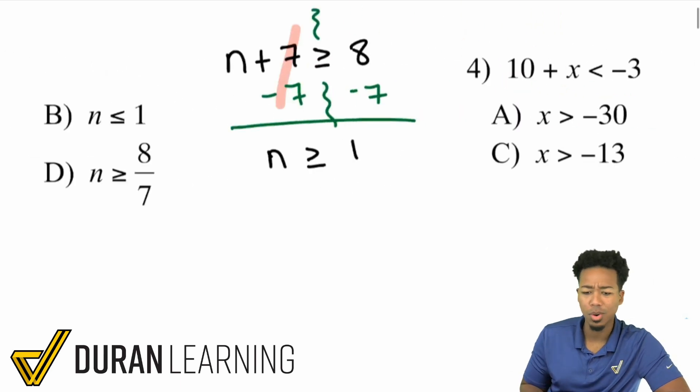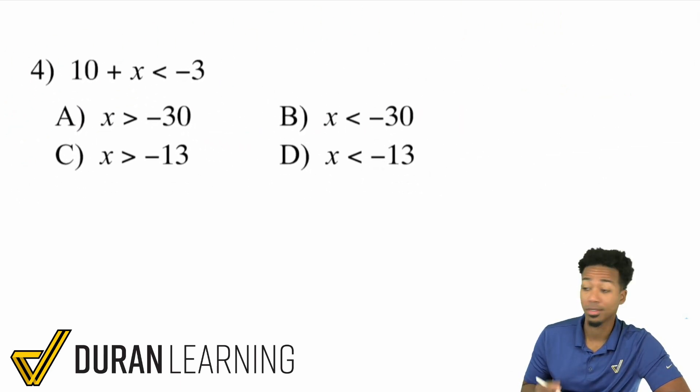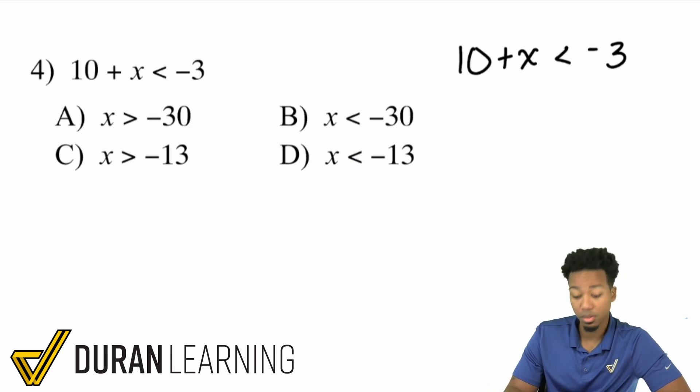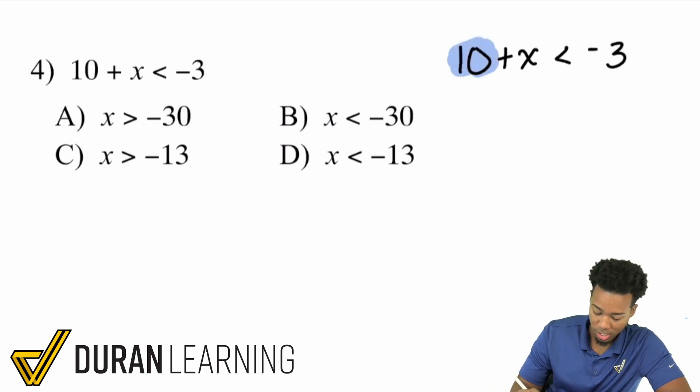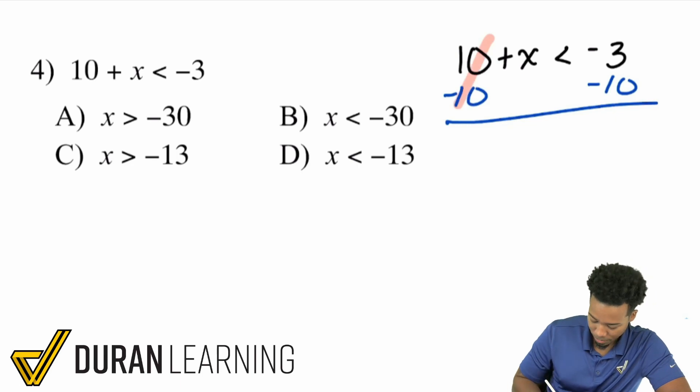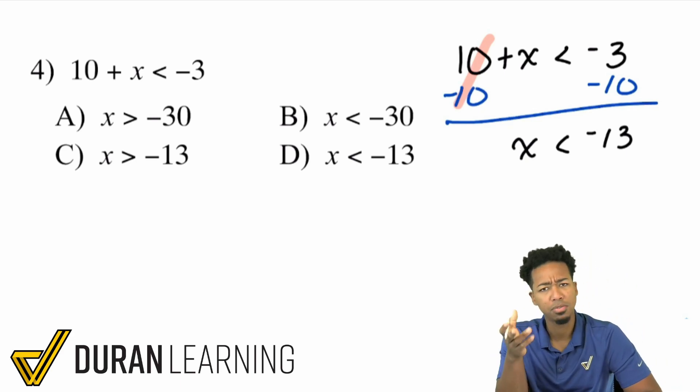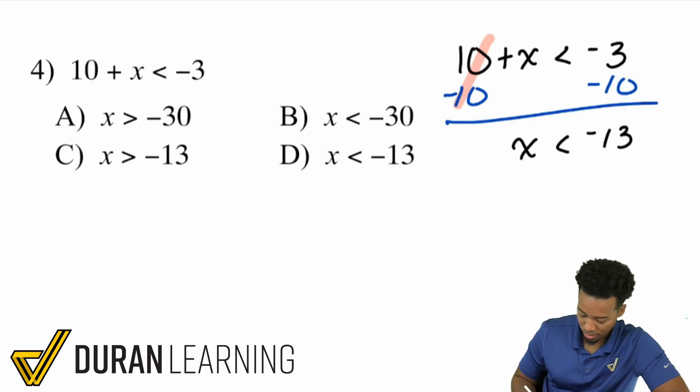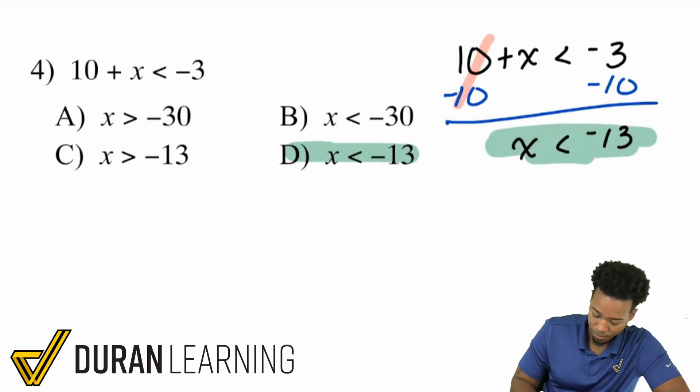So again, this is just like solving equations. If you haven't gone through solving equations yet, do yourself that favor, get through it because this is going to be way easier once you actually know the mechanics of working with both sides. So here we have 10 plus x is less than negative 3. All right, so over here, what I'll do is I see that I want to get rid of that 10 that's just sitting there. So I'll just subtract that 10 to get rid of it. And if I do that, again, that's going to cancel out. And we have ourselves x is less than negative 13. Now, if you're asking, hey, Anderson, do you flip the symbol? You subtracted the 10. There's a negative. No, remember, only when you're multiplying or dividing both sides by a negative. Only when you're multiplying and dividing. And so with that said, there's your answer here, and it's D.